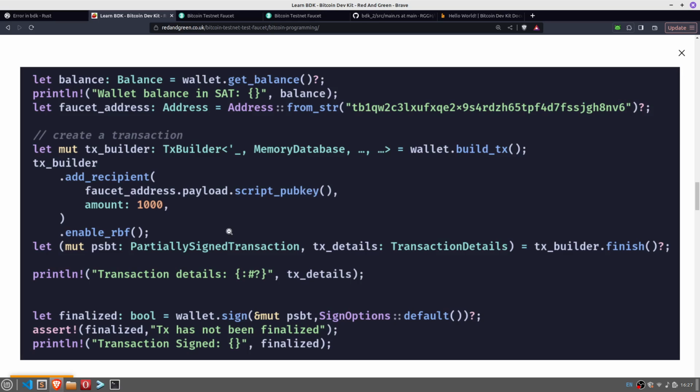So we created the transaction and then we signed it here. Sign. This variable here, so the PSBT is partially signed Bitcoin transaction. You see it's ampersand mut. It's mutable and it's a reference. So we created PSBT. Where did we create that? Higher up. It's not on here.